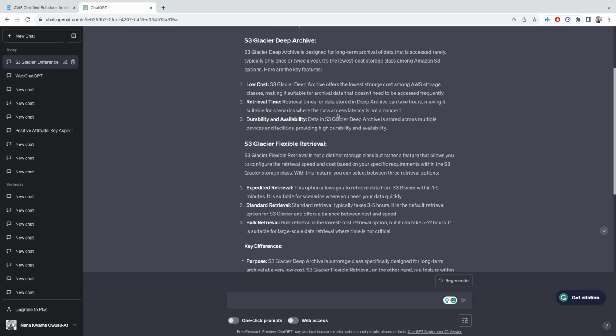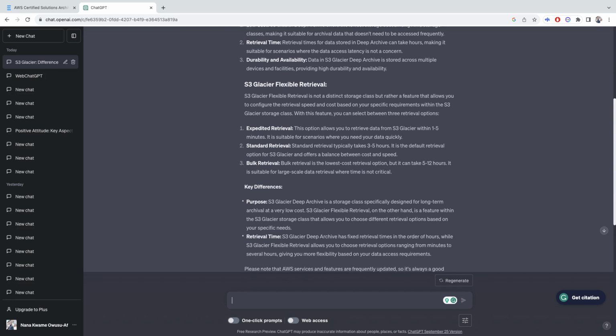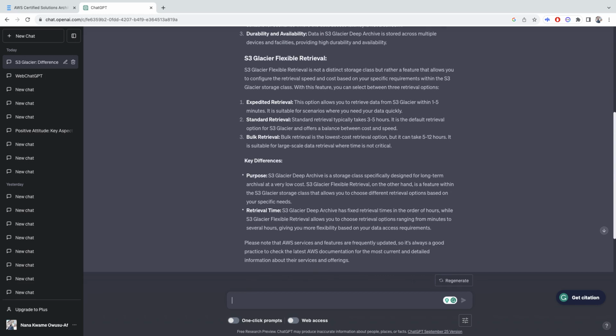But here it says you have to use Glacier Deep Archive if data access latency is not a concern. But if you look at the requirement, it's a concern for them. They don't want to lose that. Okay. Now let's look at S3 Glacier Flexible Retrieval.